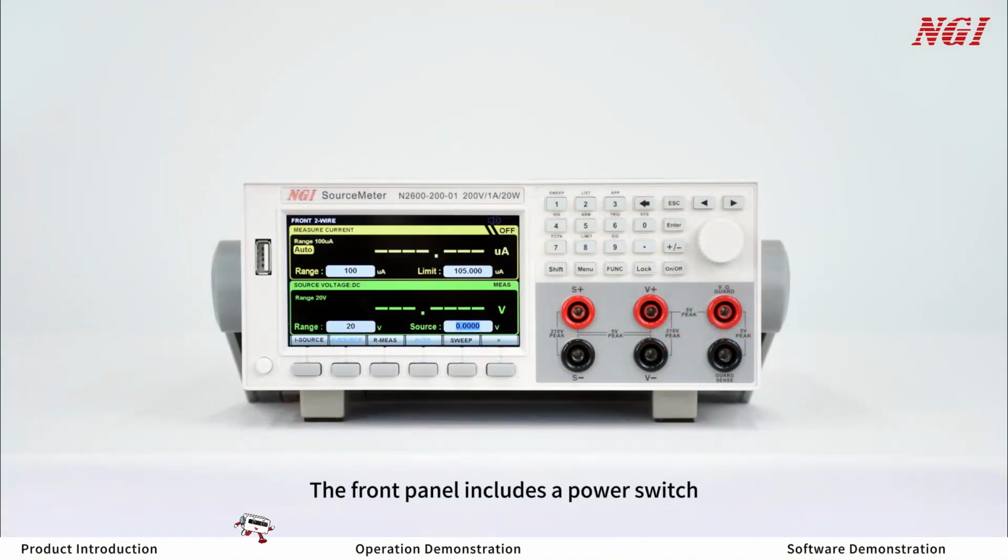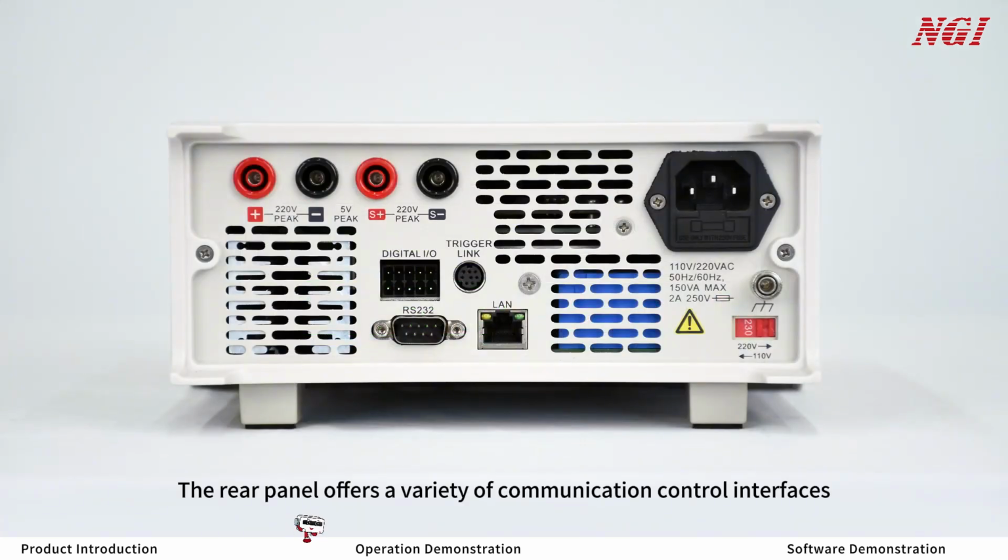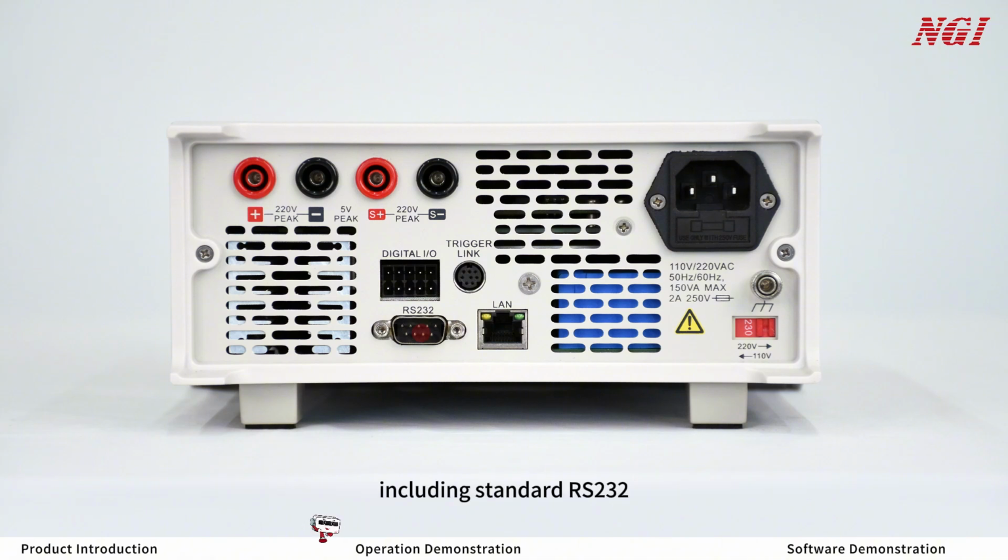The front panel includes a power switch, a 4.3-inch HD screen, function keys, input-output connector, numeric keys, and a knob, providing a simple and intuitive interface for easy operation. The rear panel offers a variety of communication control interfaces, including standard RS-232, LAN, digital I/O, and trigger ports, supporting remote programming control by users.